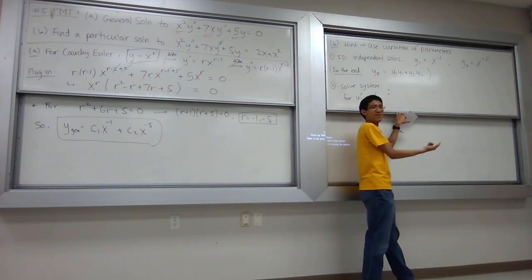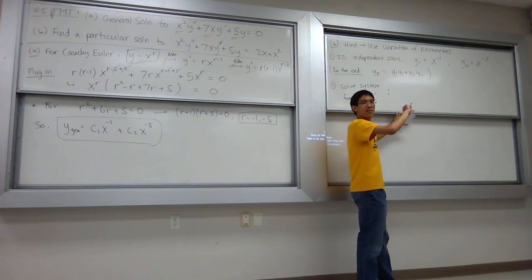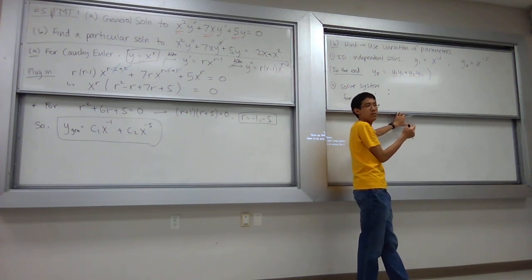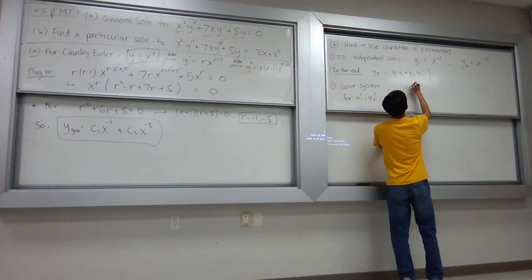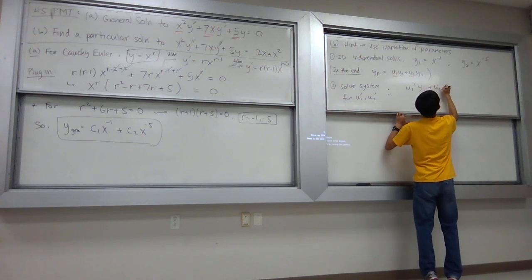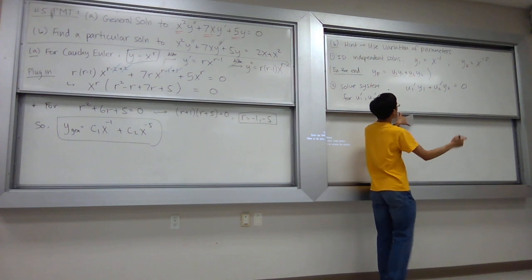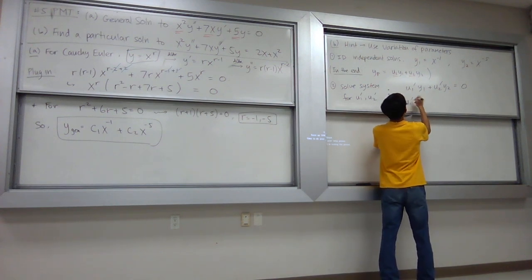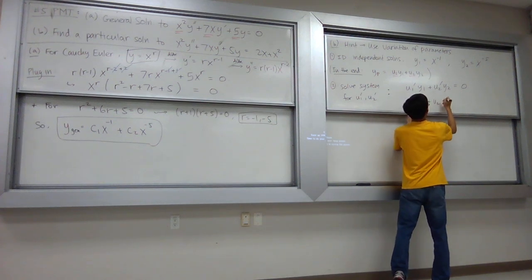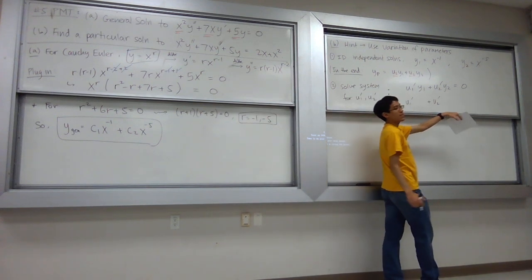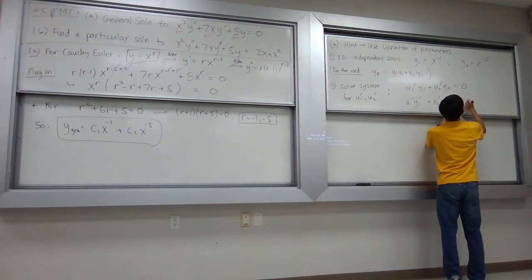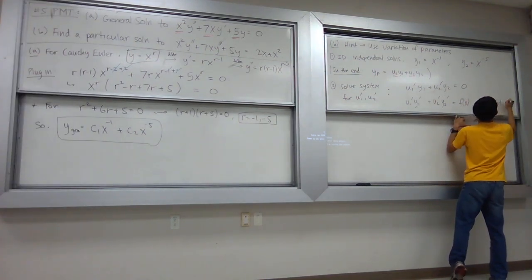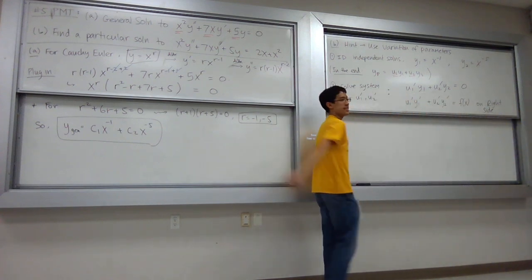You have to know the system in order to solve it. The idea behind both equations is that they involve the product of u and y with some derivatives. The u's always have a prime, and the y's go from no prime to prime. So you have u1 prime y1 plus u2 prime y2, and this one's set to 0. The next one: the u's always have the primes, so what should be multiplied to them this time? y1 prime and y2 prime. And that equals whatever f of x is on the right-hand side. So definitely have to know the system.